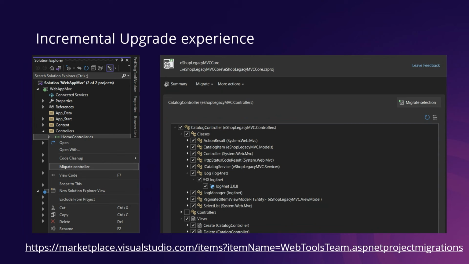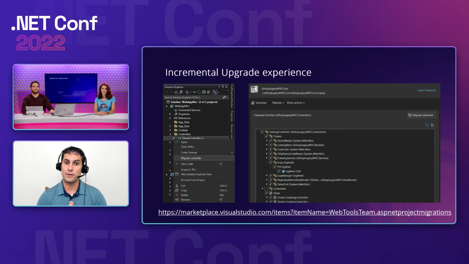As you're doing these migrations, you will come across scenarios where you need to share code, whether that's in a class library or in some code that's maybe moving from ASP.NET to ASP.NET Core that depends on System.Web. And you need to be able to use these in both head projects. In order to enable that scenario, along with this extension, we also have a new NuGet package called System.Web adapters that makes that work. And so to tell you all about the System.Web adapters and how that fits into this solution, I'm going to hand it off to Taylor Southwick to guide you through the rest of this presentation.